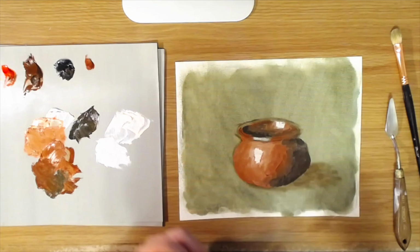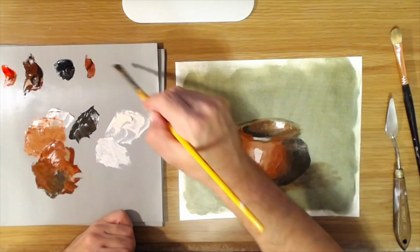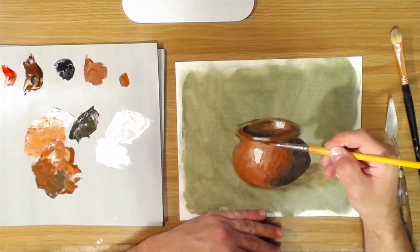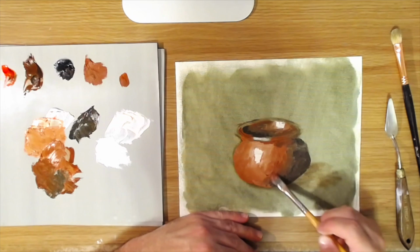Now this is where if you have the Terra Rosa, you could also use Venetian red. You can use just a little bit of that pure color. It's a little bit of a different color, and it has some opacity to it that makes it really nice to go in and put in those warm areas where the copper really has its intense red color.